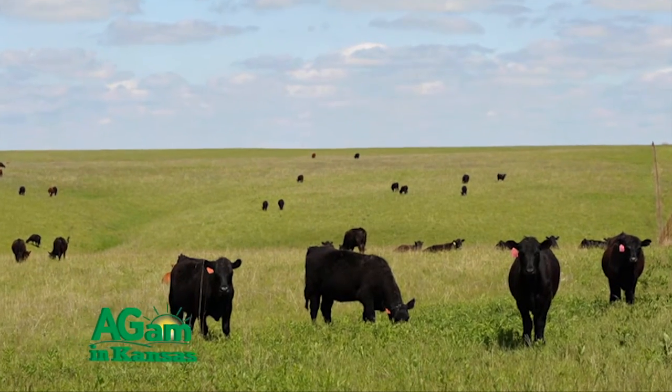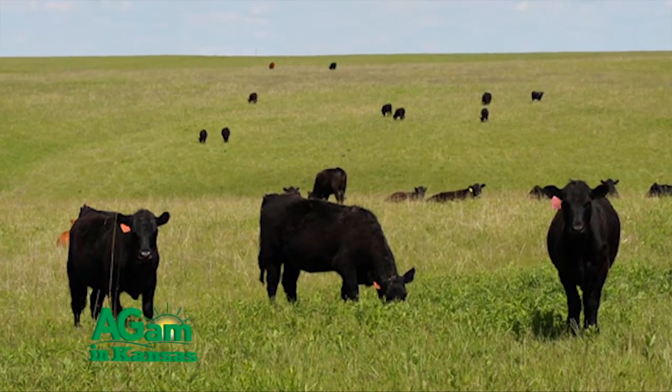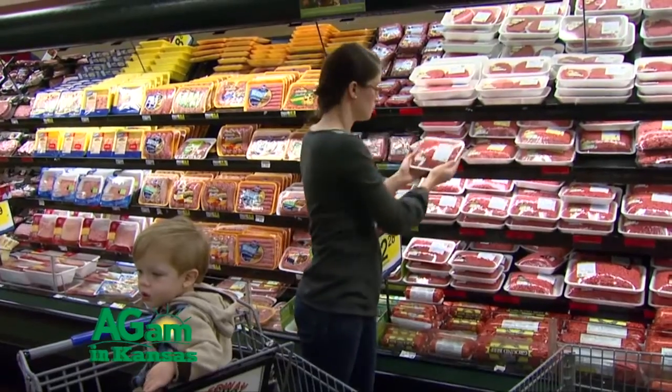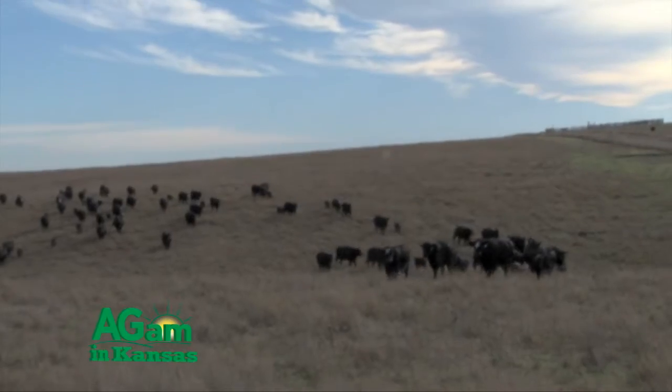And then all the way through to the processing side, many times before that carcass is ever fabricated, or when the sub-primal meat goes into packages or ground product, it's typically sprayed with some other form of antibacterial, whether we're talking about citric acid or lactic acid. So it's another hurdle, if you will, in the process to prevent any form of contamination from making it all the way to the consumer.